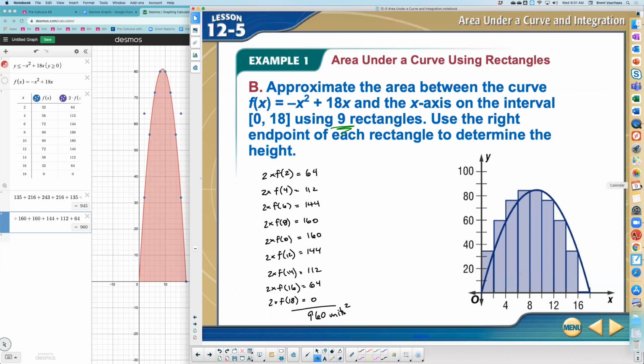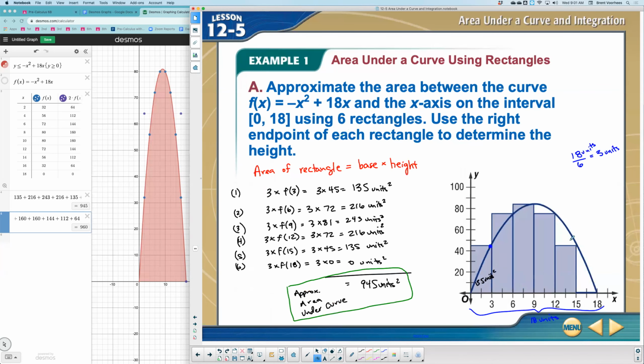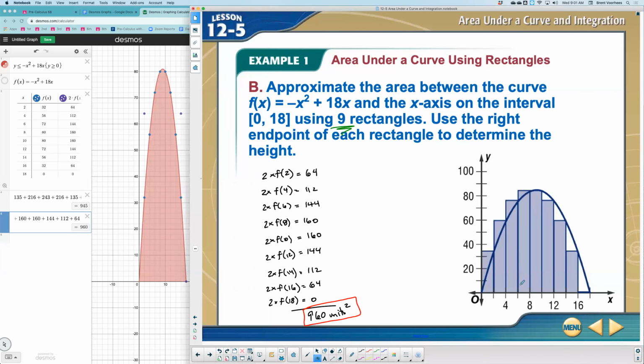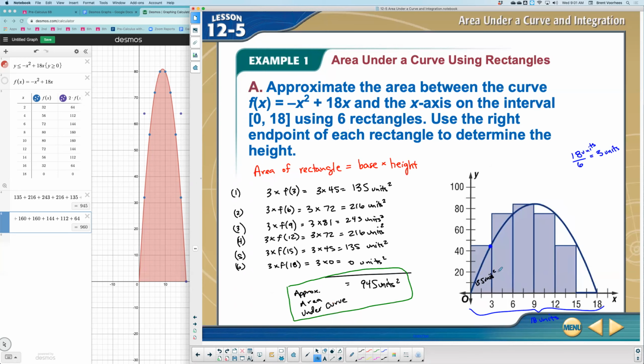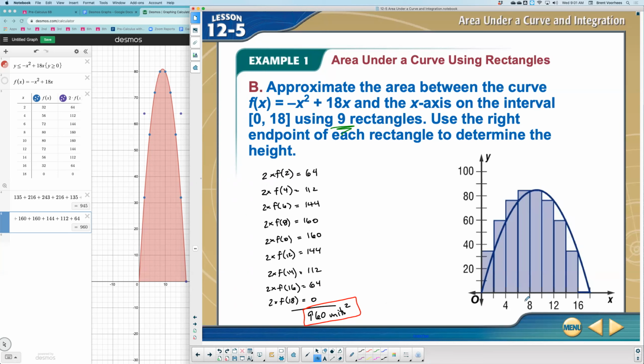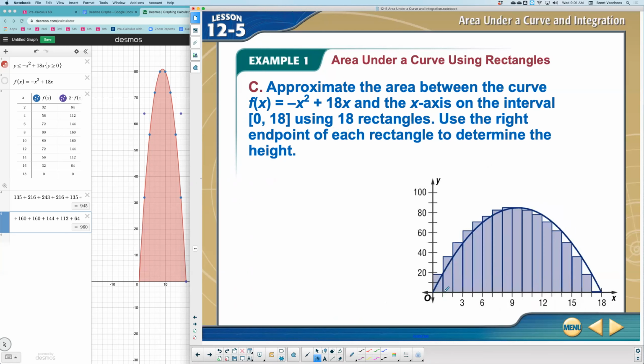So we see that we were undervaluing the area. I'm going to guess that on the previous problem, we were actually undervaluing the area because it looks like to me that using 9 rectangles is more accurate. And so one more time, I want to look at this, but this time let's get even more accurate. If it appeared to be more accurate going from rectangles with a width of 3 to 2, what if we had rectangles that had a width of 1? Would this even be more accurate?